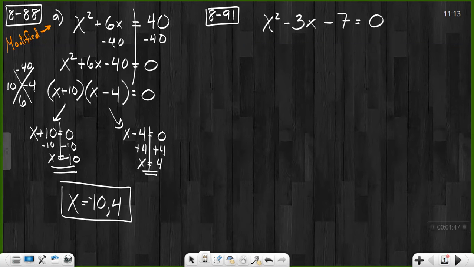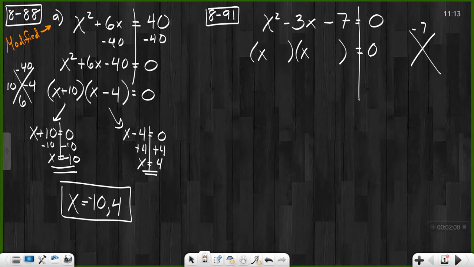All right, so let's try the process over here in this next one. It is in standard form already, so that's good. And I'm going to go ahead and start by factoring. I see that it's just x squared, so again, it goes down to x and x. What multiplies in this case to get negative 7, but adds to get negative 3? Well, negative 7, it's going to be a negative and a positive, and the only options would be negative 7 and positive 1, but those would add together to get me a negative 6. So that won't work. If I do a positive 7 and a negative 1, then I'm going to get a positive 6. So either way, we find out this one is not factorable.